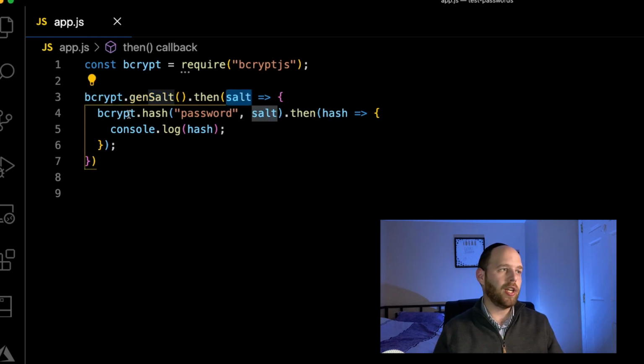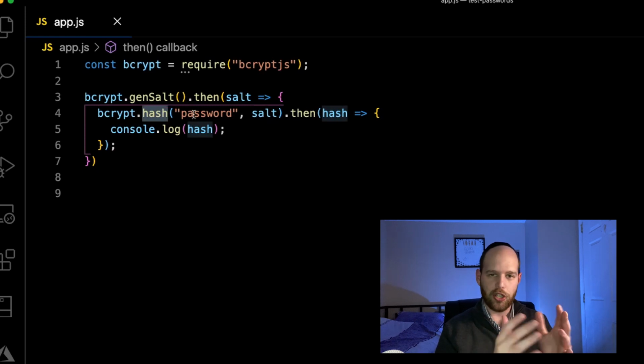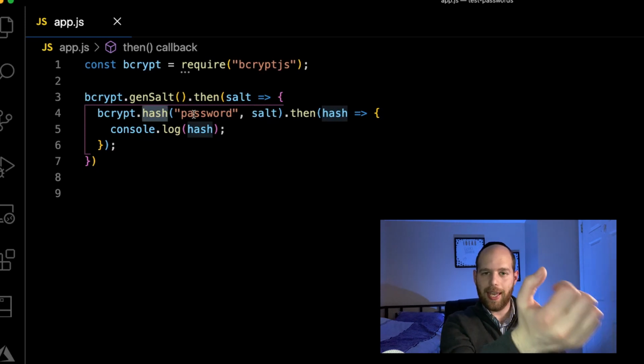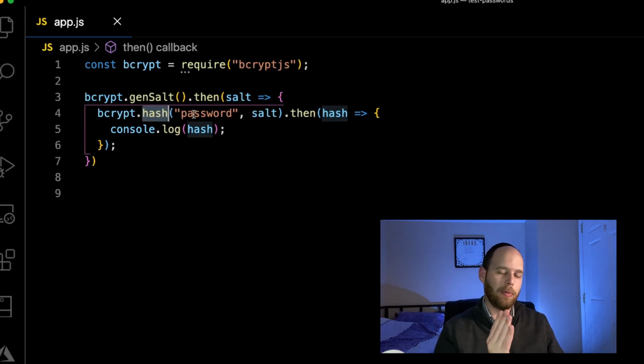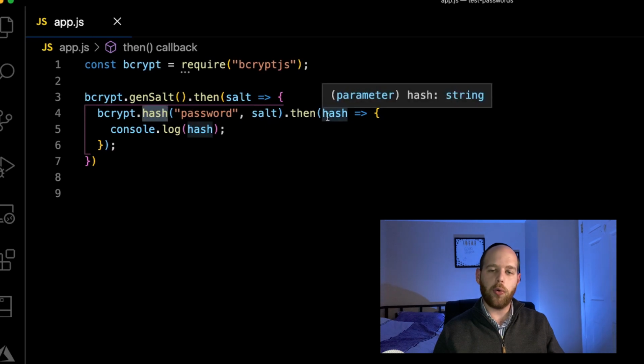So what we're going to do now is call the Bcrypt hash method. The first argument that you pass into this hash method is going to be the actual password that you're trying to hash. So in this case, that would be what you're getting from the user from the sign-up form. The second argument is then going to be the salt that was just generated for us. And the result is going to be the actual hash that was produced by taking the salt plus the password, concatenating the two, and then running the hash algorithm over that. That's now going to be our resulting hash.